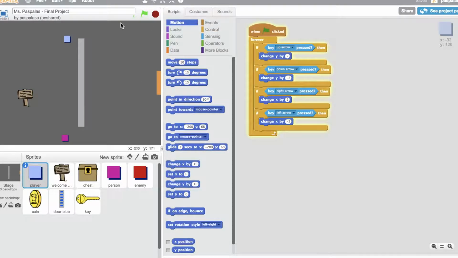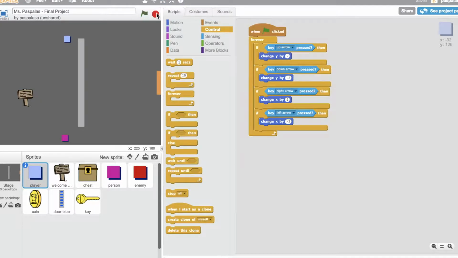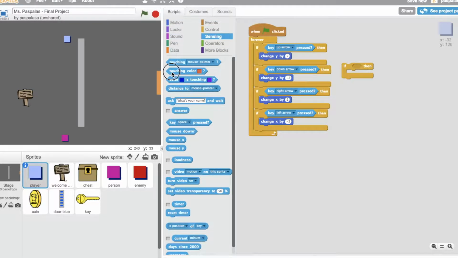So what I'm going to add, I'm going to go to control. Let me just press the stop sign. I'm going to go to control, and I'm going to add if touching color. And then I'm going to click on the square and then click on the light gray.